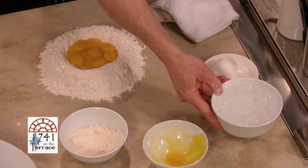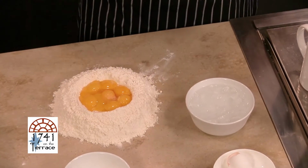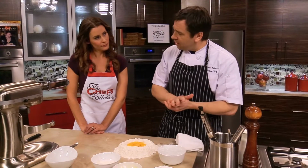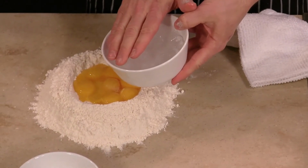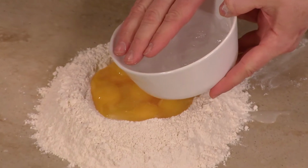And then we're going to take, so this is always going to fluctuate, the amount of water. I'm going to start off with about 3/4 of a cup. And make sure that you ice the water down. Okay. So we're just going to add that into the well. And you can always add a little more. But you can't take it out. You can't take it out.